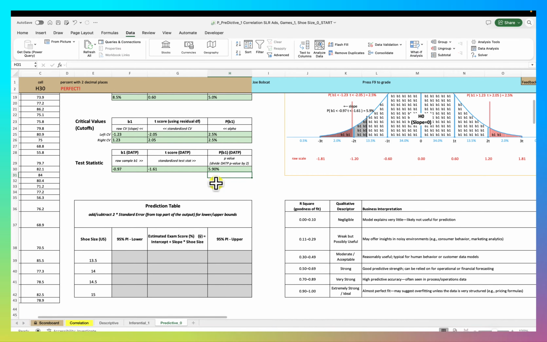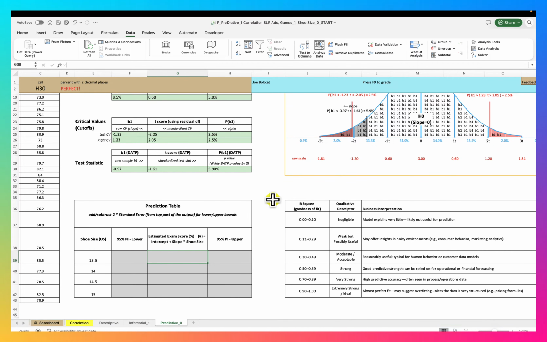But be that as it may, since you need to know how to do this when it is significant, I'm still going to fill in all the questions here, even though, truthfully, this prediction table is meaningless once you decide that you're going to fail to reject. But like I said, I'm going to fill it in anyway, so that you know how to work a problem where it is significant.